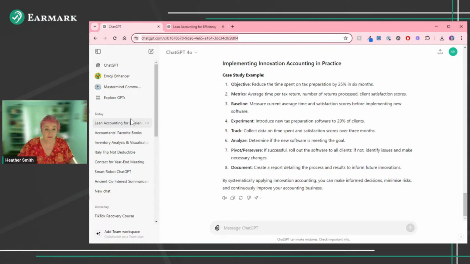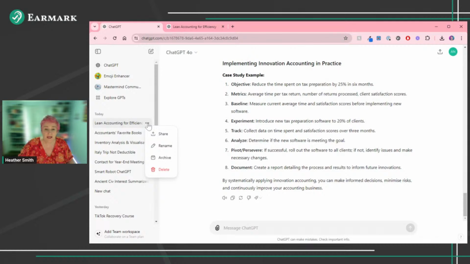Over here, this is where I've had all of the prompts that I've asked it. You could come here and rename it, for example brainstorm lean biz. And you could just keep coming back to it that way as well. So that's a really cool way of extending that.